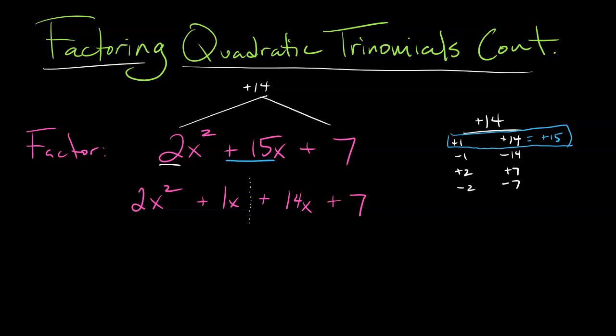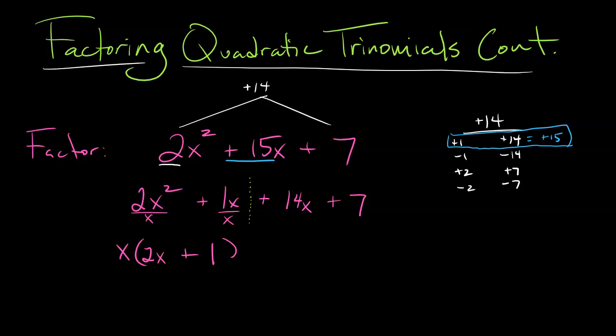The first half, they each have an x going into them, and that's it. They don't have any numbers going into both of them. So I'm going to factor out an x. And factoring kind of means dividing. So 2x squared divided by x. Well, 2 divided by 1 is 2. X squared divided by x, I'm going to subtract a power. 1x divided by 1x, well, basically everything cancels and leaves a 1.